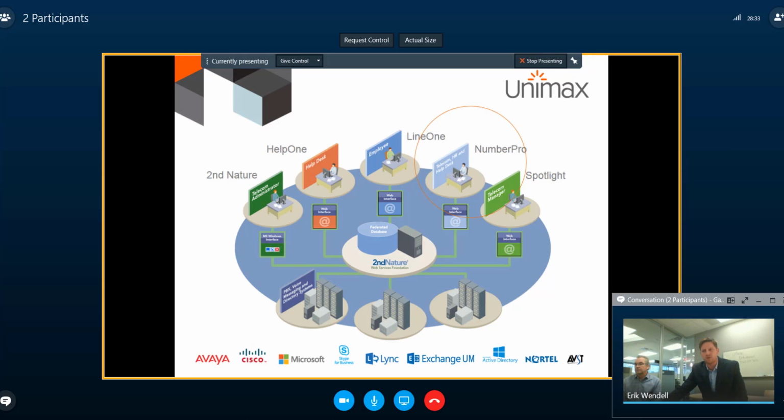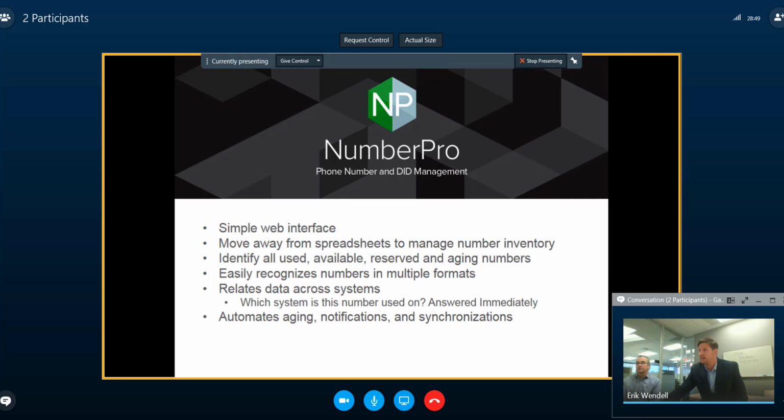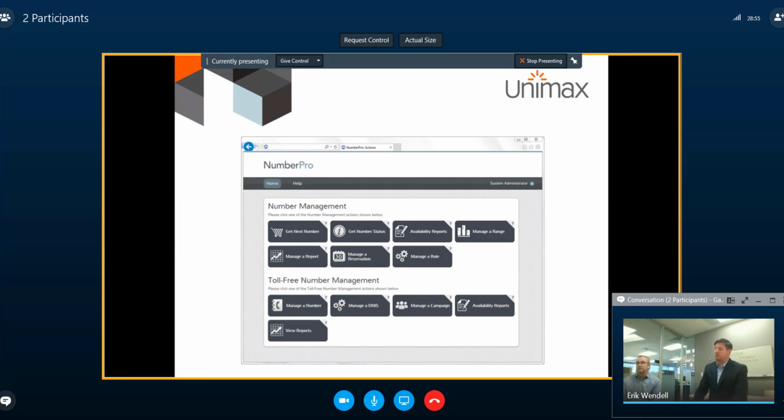So if you're looking to associate your toll-free numbers with a particular DNS, and then what number that's associated with, or where it terminates, whether that's a response group or a particular phone number or VDN or something like that, it can be associated and reported on there as well. Let me give you a quick screenshot of that here in just a moment. This kind of reiterates what I've just been talking about. But again, it's a simple button-driven, action-driven interface that allows you to simplify many of those things.